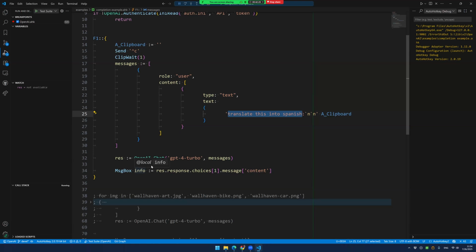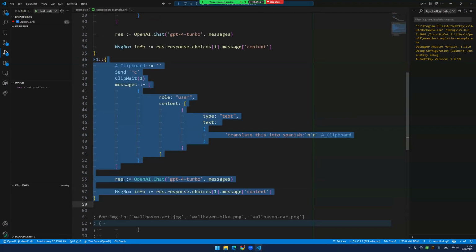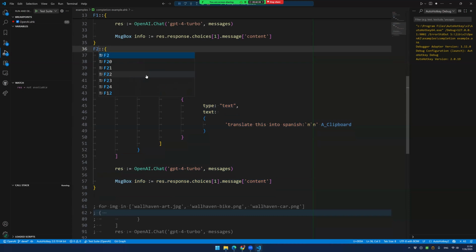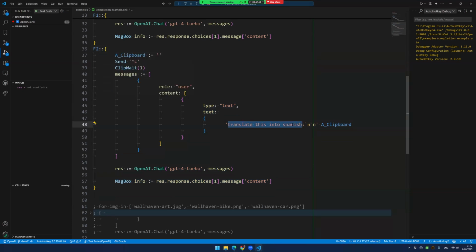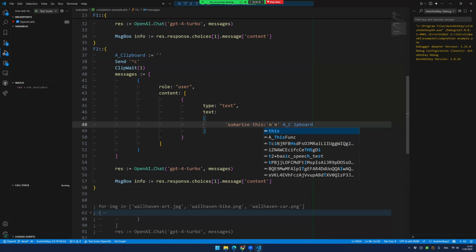So hopefully this is a very good example as to how you can use the class. Just imagine, it's just selected text and I wanted an explanation of it every single time. So I just hit a hotkey and my prompt. So this is for translating, F1 is for translating, and F2 is for summarize. You see what I mean? Does that make sense? Yeah, it's crazy. Run it.